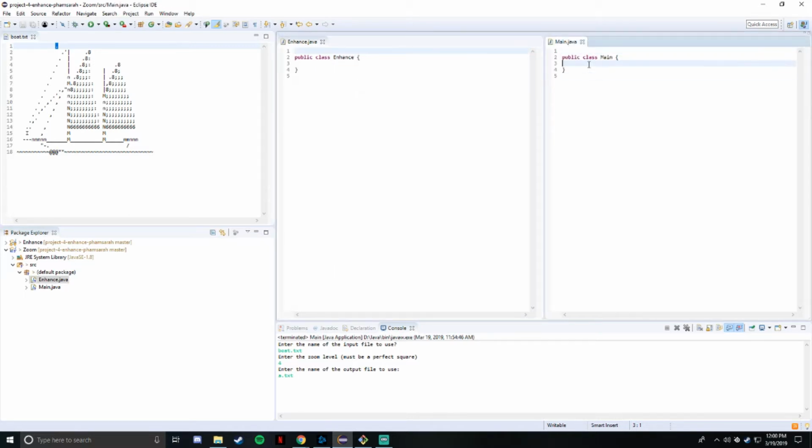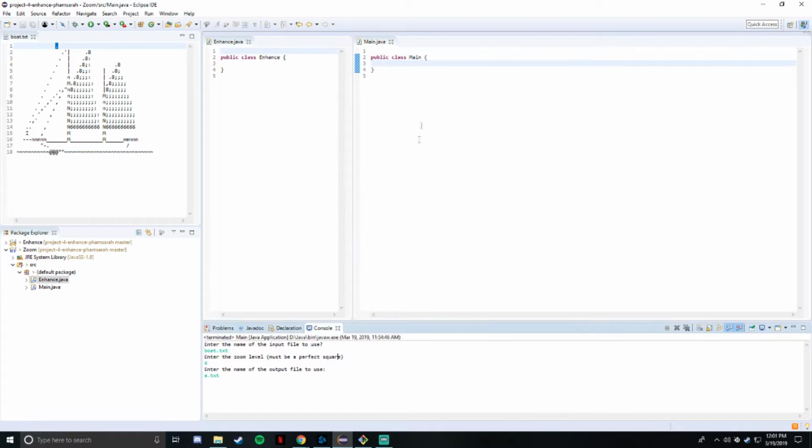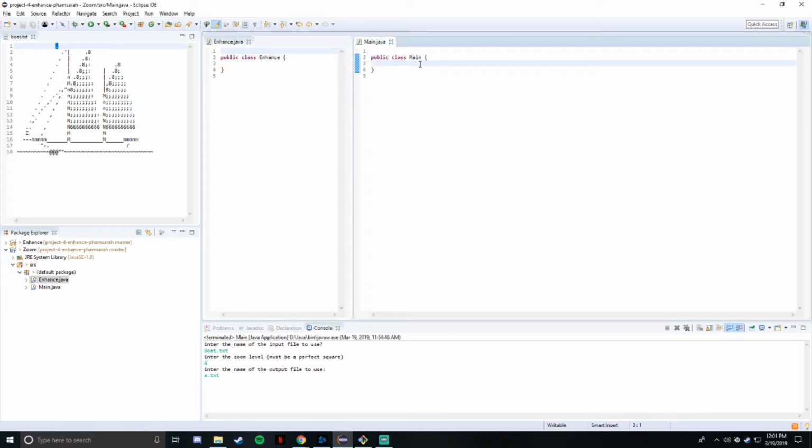Okay, let's start with our main class. So we typically want this format. How we can get started with that is starting with our main stuff that we typically put in our main class, which is going to be public static void main, and then passing string and args and then brackets.